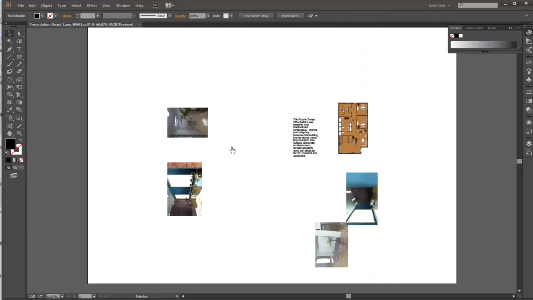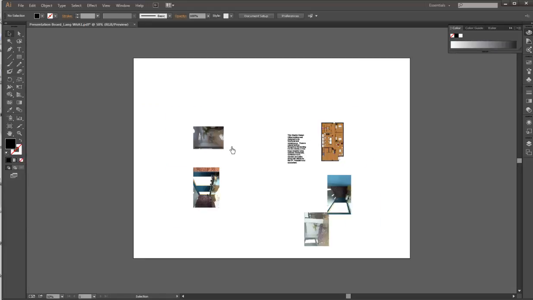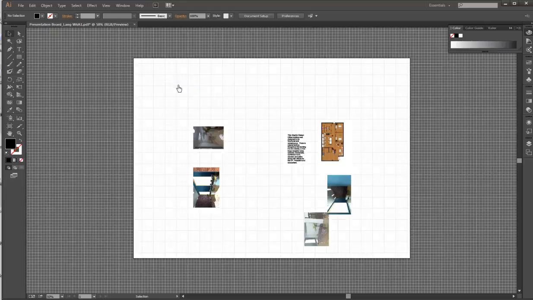And for boards, let's learn to do regular boards before people start going with the crazy stuff. So I just did a right click. I'm going to show grid. And over here I'm going to flip this so that my stroke, that's the line part, is black, and then the fill is nothing.